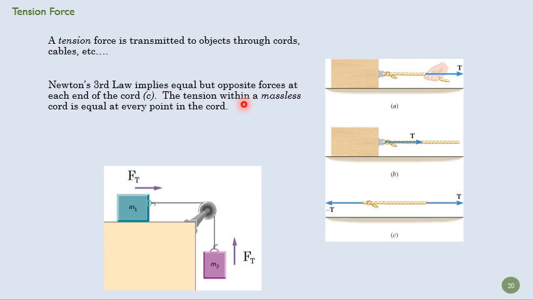Now, the thing we have to say is that this is an idealized tension, right? We're assuming a kind of massless cord that doesn't have its own irregularities in it, that there's no friction in a pulley like this. And so if we actually measured the forces here and here, they would probably be a little bit different. But it's close enough that it works in practice. But in an ideal world, it's always going to be true that that tension is going to be the same throughout a cord.